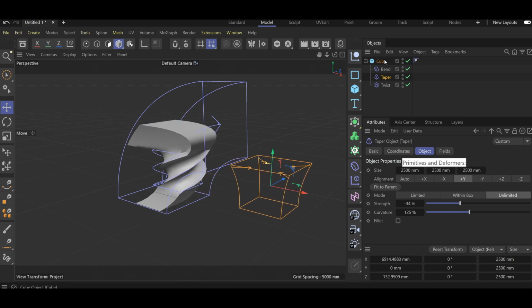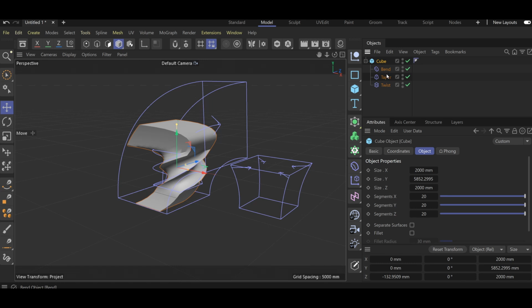When we look in our object manager and we see the cube and we have these 3 deformers, you'll notice that there is a hierarchy that has been created by dragging them and having them inside the cube. This makes the cube the parent object, and it makes the deformers children of the parent object. This is the language you will often use with Cinema 4D, where we talk about where in the file structure and this hierarchy of the file structure that the objects intersect and affect each other. And different methods of affecting the model are going to use different ways of addressing this.